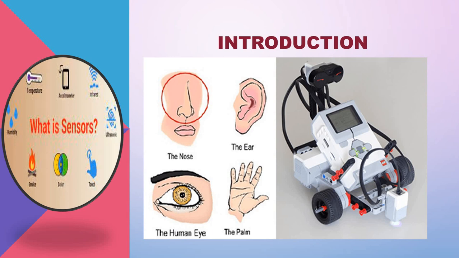So, at the heart of the Internet of Things revolution are Internet of Things sensors. These sensors are the eyes and ears of the IoT ecosystem, collecting data about the physical world and transforming it into digital information. These IoT sensors come in various types, each specializing in detecting and measuring specific physical or environmental conditions.